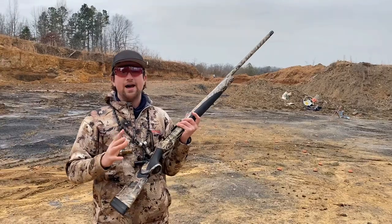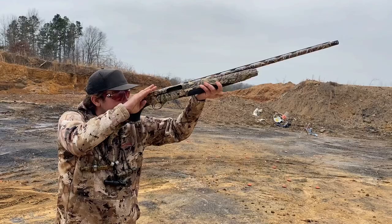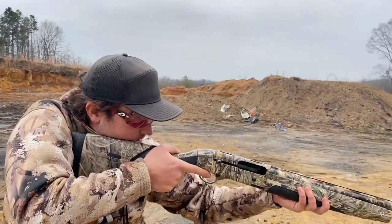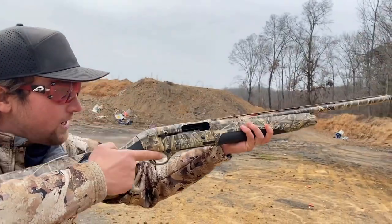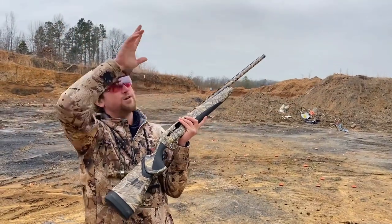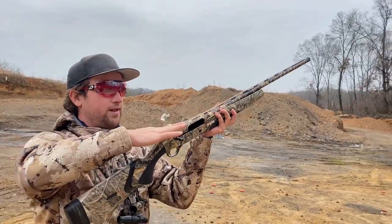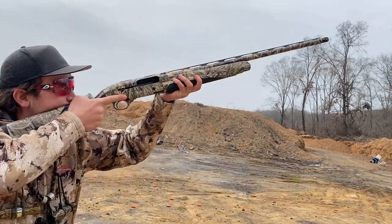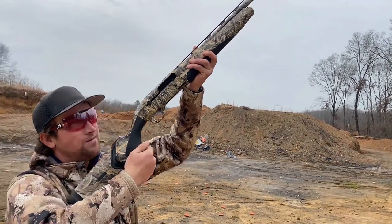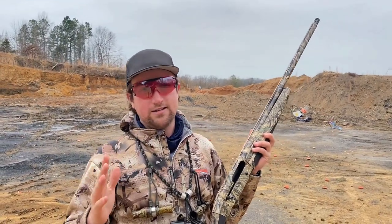What I cannot have happen is moving the gun up and down with just my hands — you see how this changes the relationship between my eyes and my head. Even if I keep my head on the gun, my head is still moving on the gun. Say I've got a bird passing over me and I'm trying to shoot up in the air — if I'm not moving my body, I want you to look at the plane of the gun relative to my eyes. All of a sudden, I've totally occluded my right eye and I'm shooting with my left eye. That's a guaranteed miss on that bird.